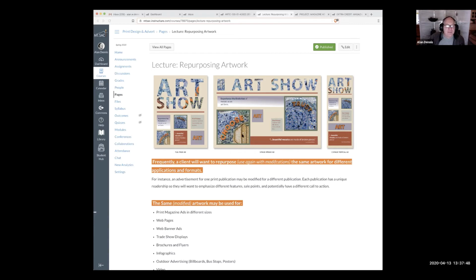There's a full page ad. It looks fine. And then we've got a 2-page ad. Well, how are we going to make that work? So we've got choose, much bigger. We've got trust, much bigger. We've got all this space. Art show got wider, but I didn't want it to be stretched, I wanted it to fit that space.